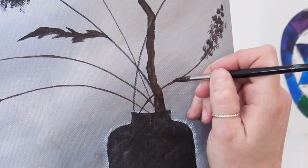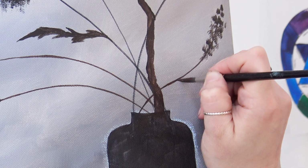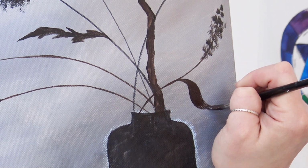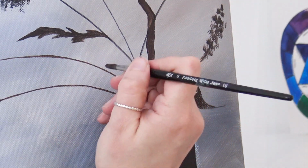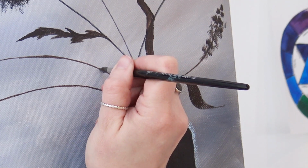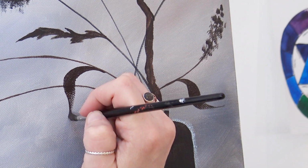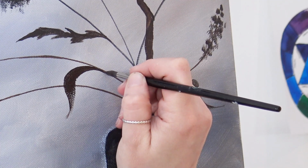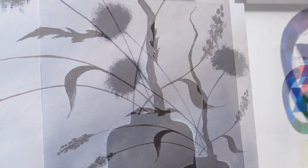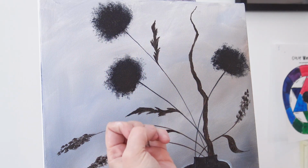Okay, so I'm gonna do one right over here. I'm gonna start right here on the stem, pressure, and roll my brush lightly as I bring it up. Again, I'm not gonna do one on all three of these, probably just two of them. Let's do another one right here. Out, pressure, and lightly roll it as I bring it up. Let's smooth that in just a bit. There we go. Okay, now we can start adding some color in here to get these elements to really pop.